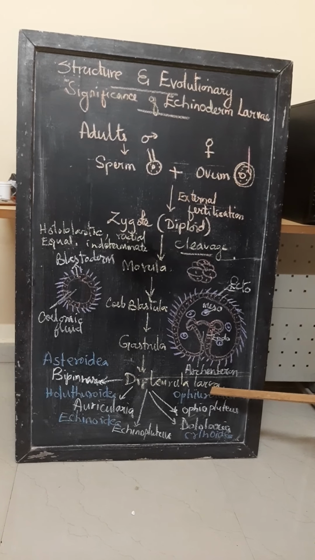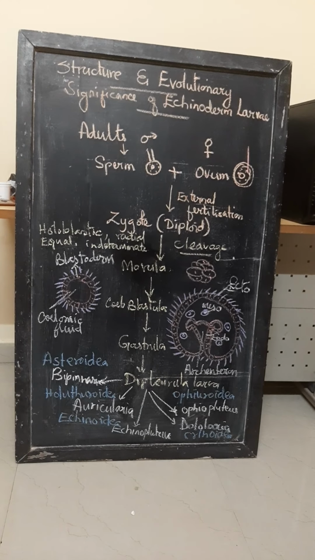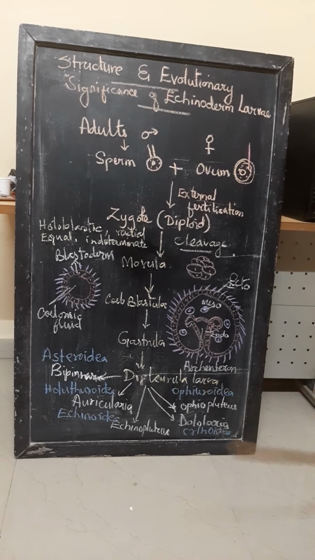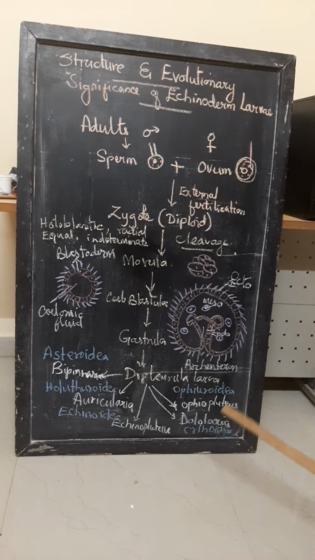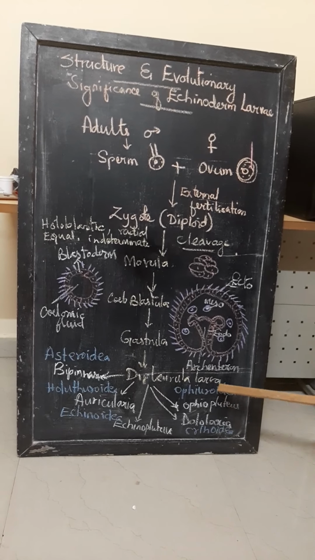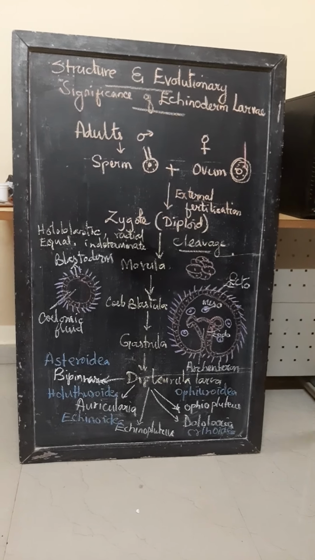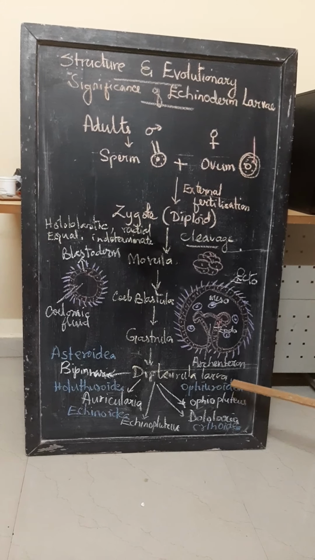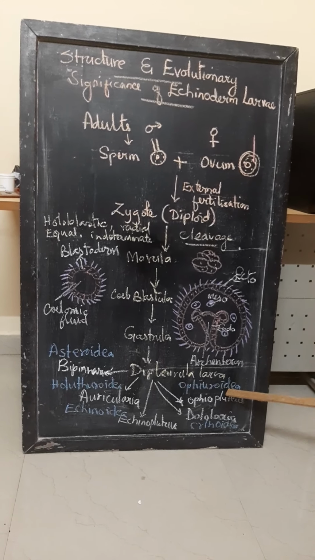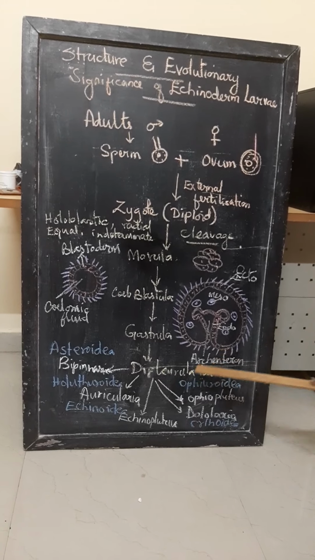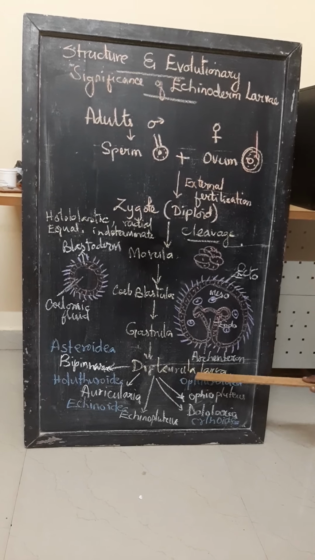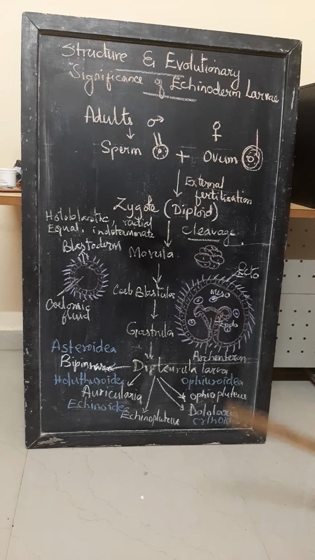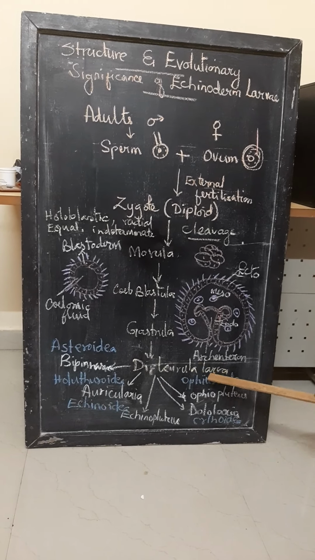The larvae are generally said to be planktotrophic, meaning they feed only on planktons, the microscopic plants and animals present inside the water. So this larva is a pelagic larva. It floats freely in the seawater. It is a transparent, free swimming, pelagic larva, and it has the complete digestive system which is responsible for the planktotrophic nature of the dipleurula.